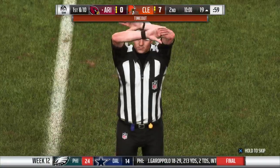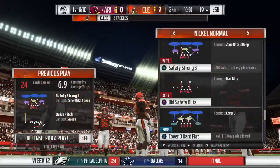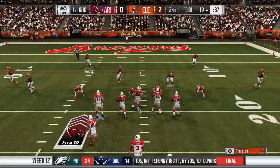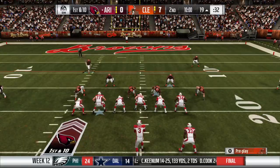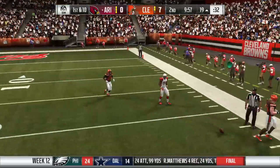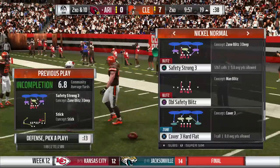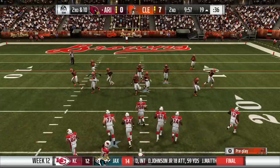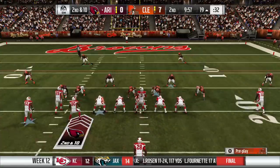And now a timeout called defensively by the Browns. They'll have 2 remaining as we step aside here in this 2nd quarter. The Cardinals into the red zone for the first time. 1st and 10 at the 19. From the gun, Winston. And that's going to be incomplete. Johnson was the intended receiver, and it's 2nd down. Didn't have a receiver open downfield, and as it turned out, couldn't even find his outlet man because of the coverage. It's way too tight, unable to find anyone open.